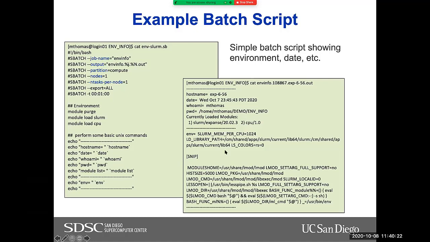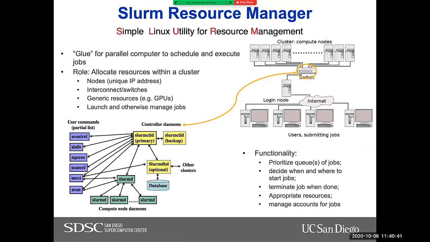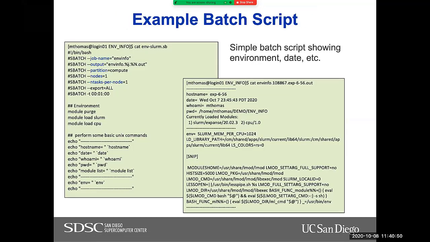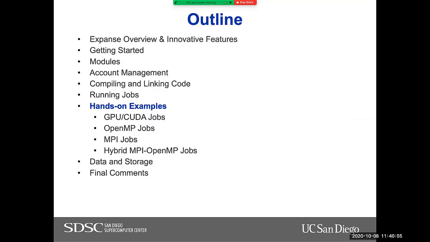Again, sometimes you need to know what's my environment, because if you haven't got things set up right, there's a difference between an interactive login, which would be when you log in with SSH, and a bash environment that you inherit when you have a job submitted by the Slurm batch queuing system. And if you think about the complexity of all of these components, your bash environment can get hammered. And so you may need to be checking it all through the different layers of software that you're working with.